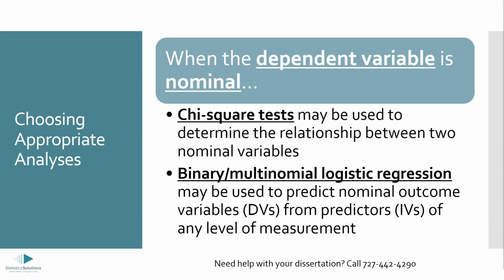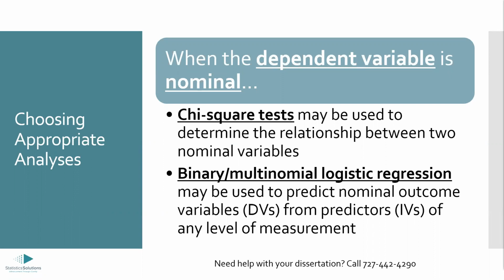And then finally, what do we do when the dependent variable is nominal? Well, again, like we saw with the descriptive statistics, we get more and more limited as we get into nominal level data. So if we want to look at differences or associations between nominal level data, then we have to use something like chi-square tests, which are basically comparisons of contingent frequencies between the variables in the different categories.